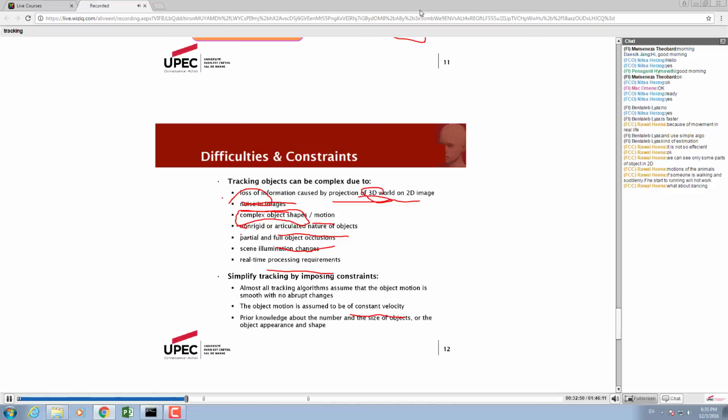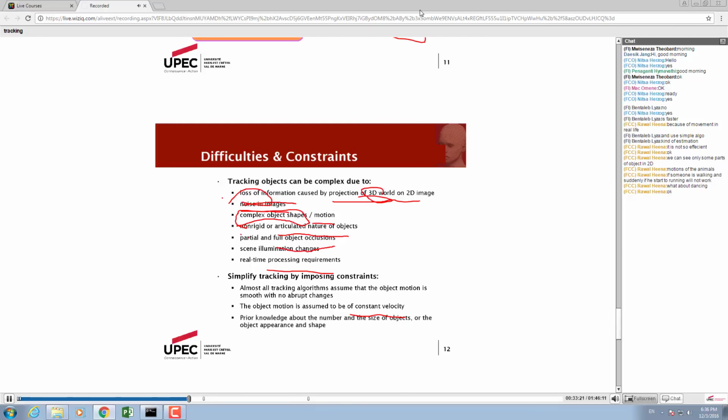It is about the articulated nature of objects. Because the human body is so articulated, when we are dancing, every part, our hands, arms, legs, are moving very differently and separately. So the shape and appearance of the object is changing a lot.